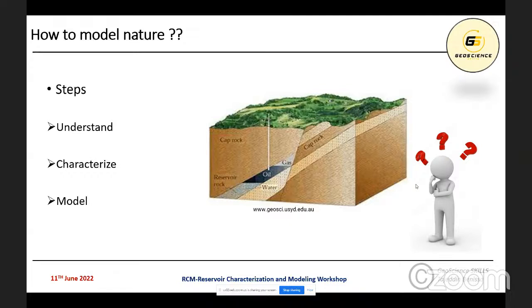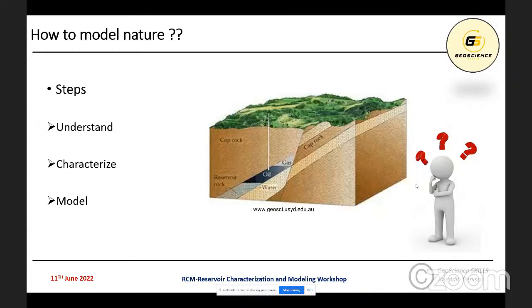So simply, there are 3 steps that oil companies or the geoscience experts follow. First, to understand. When you go to the outcrops or when you drill wells, you obtain data from the rock, so you start first to understand what this data is telling you.